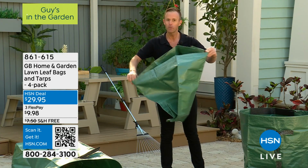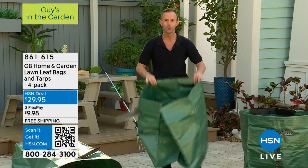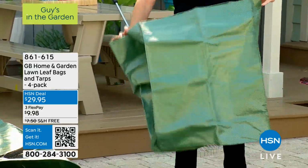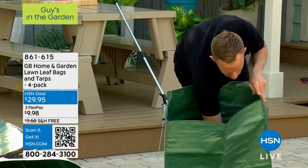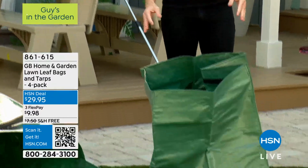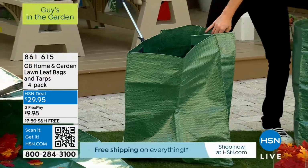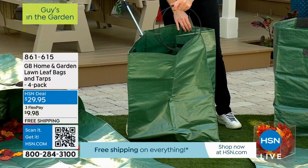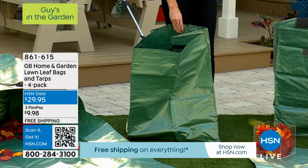They're all made out of tarp material, really heavy duty, never going to poke a hole in it, holds 1,000 pounds. You're never concerned about the quality and durability of these bags. They're meant to be abused. They're meant to be used. When you set them up like this, they're freestanding. Included in your purchase is a plastic piece that creates a brim around your bag, so it comes freestanding.